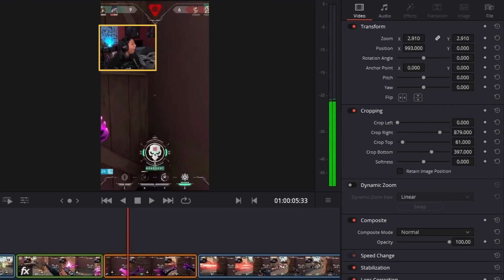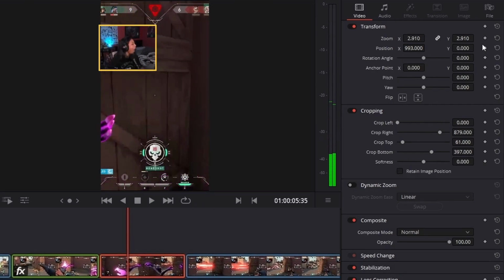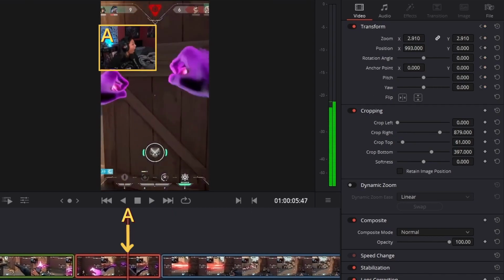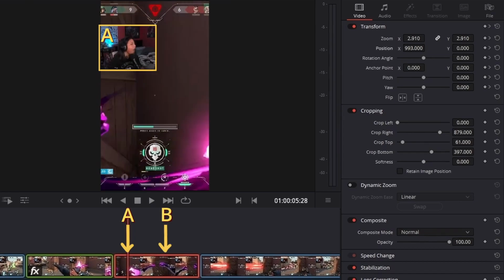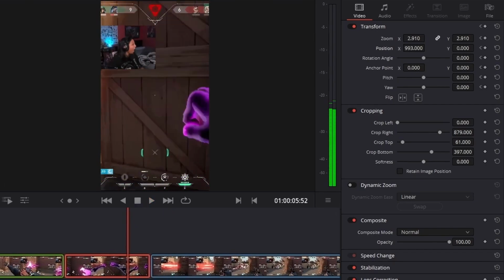It doesn't move. So something you want to make sure is that you want to have at least 2 points in time where you have these diamonds set. Because if you only have one, your position is not moving. It's not moving from one position to another. If you have 2 set of diamonds, then you are moving from one position to another. And there will be motion in your video. Hopefully that makes sense. I don't know.